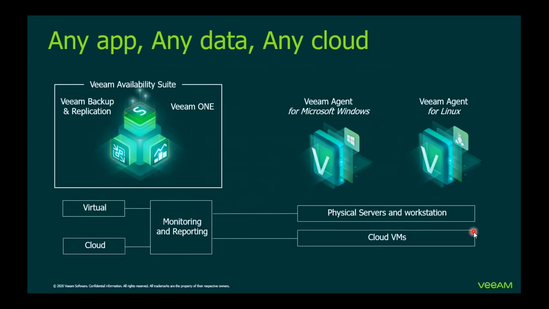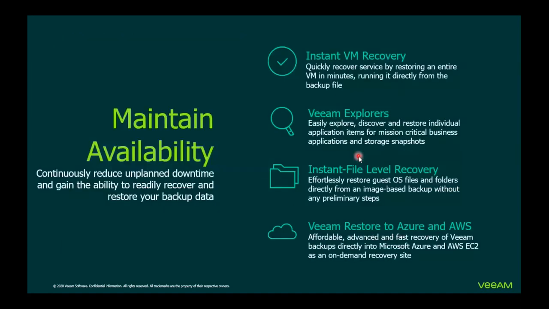So what is portability now? Okay, what is portability? Any app, any data, any cloud. If on the left hand side you are using Veeam Availability Suite as a data protection software, you can monitor your virtual cloud, you can monitor your cloud, and using monitoring and reporting using agent based backup software, you can port your data either from cloud to on premise or from on premise to cloud, right? So let's talk about this in detail.